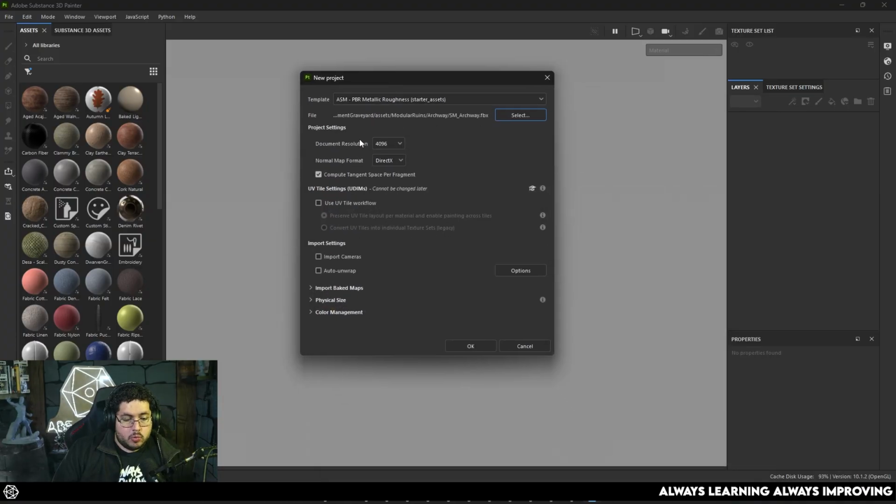And this is a very important question. Do we do normal map, DirectX, or OpenGL? Unreal Engine works with DirectX. Ideally, you want to work with DirectX, so I'm going to keep it like this. And since we're using UDIMs, we are going to select this one right here and hit OK.